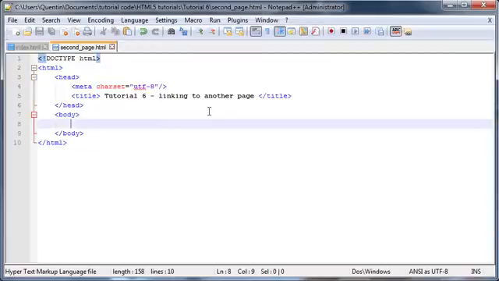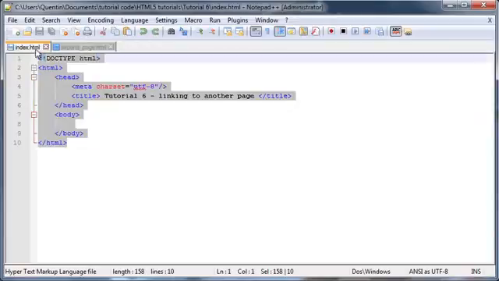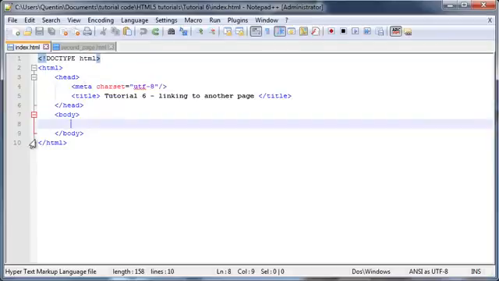And now we've got these two web pages that actually look exactly the same. So just so that we can tell the difference, I'm going to put a different header on each page.